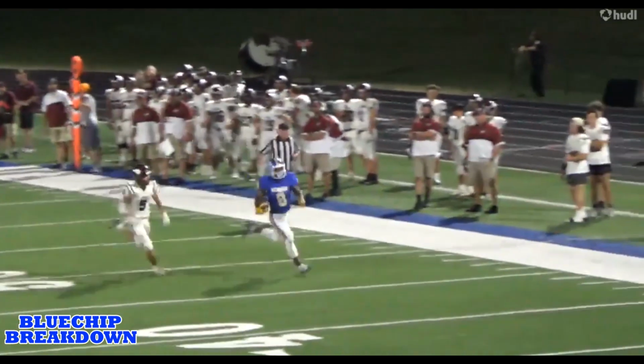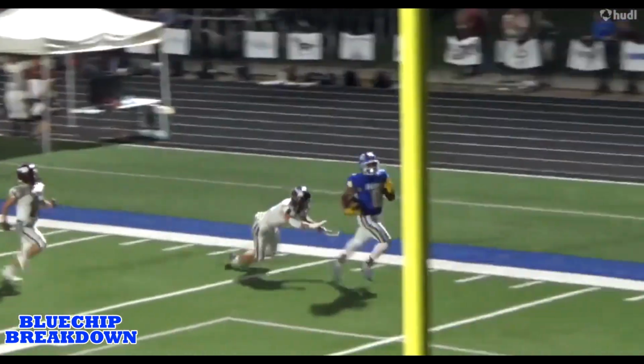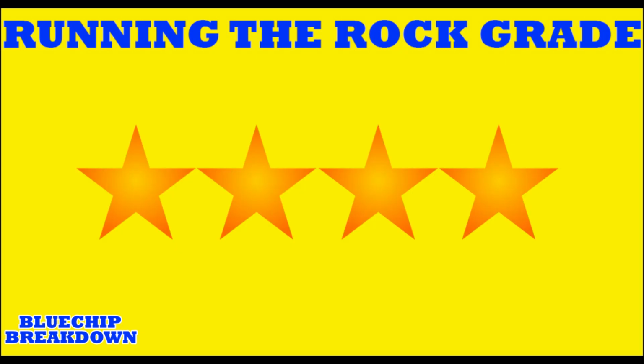So, you know, him being able to find those creases and being able to get through those creases, I think the only knock would just be that he's not a really fast top of the line speed guy, and he's a little bit smaller. So you expect for him to be maybe in the 4.3 range instead of the 4.5 range, but he does use his vision really well, and he is able to get in and out of creases well. So I would give him 4 stars as a runner.